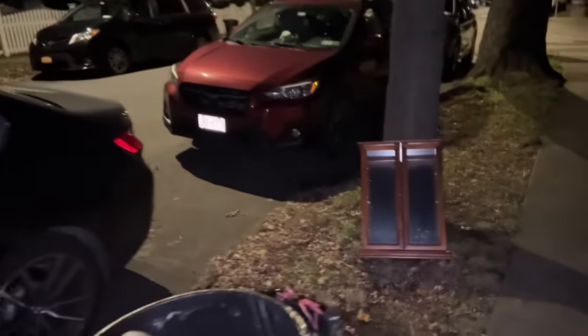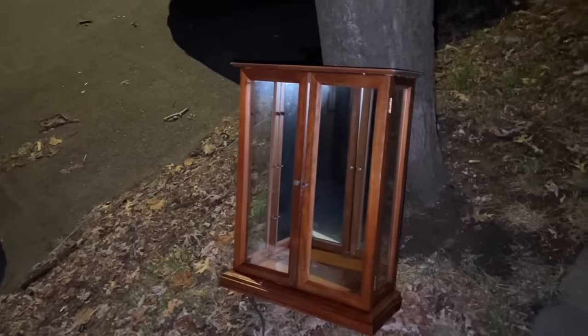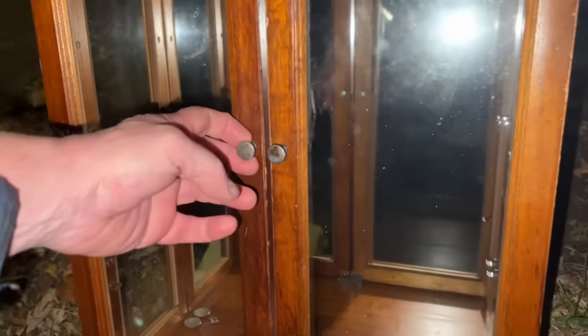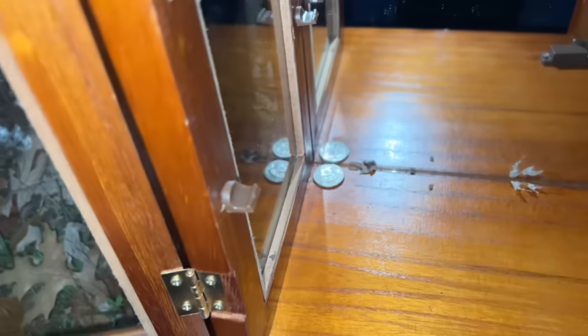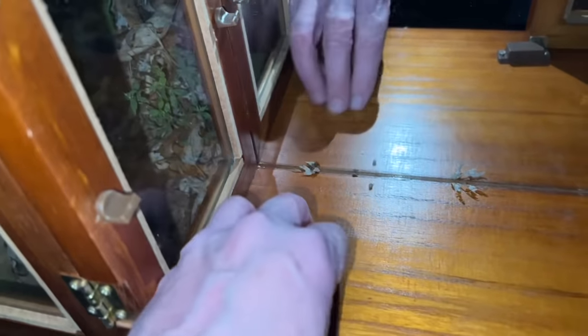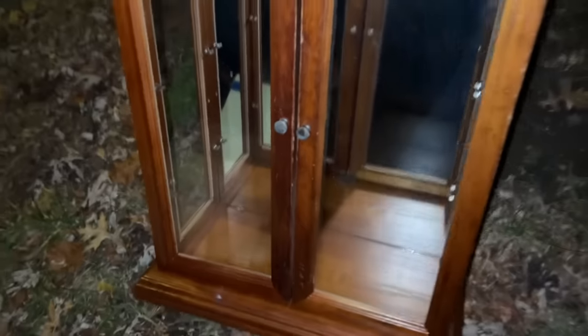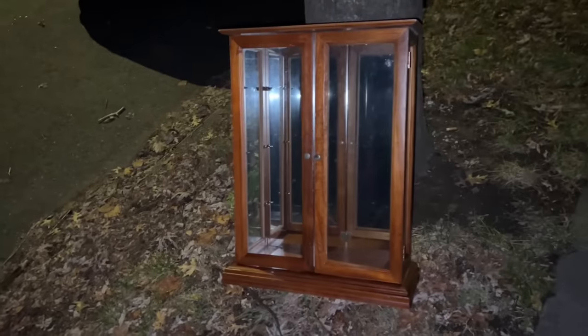And on the way home, I saw this here, a little curio cabinet. And I know what you're thinking: please tell me you grabbed that. But no, it was kind of pressed wood. If I'm going to display one of these in my house, I'm going to make it myself. But it was interesting. And check this out. Pay dirt. So, I made money on this walk. When does that ever happen? Pretty interesting, the stuff that's thrown out day to day.